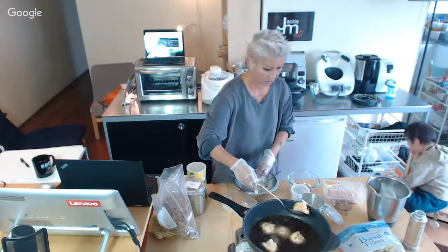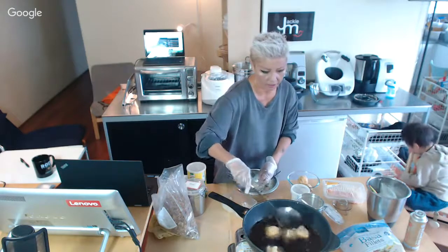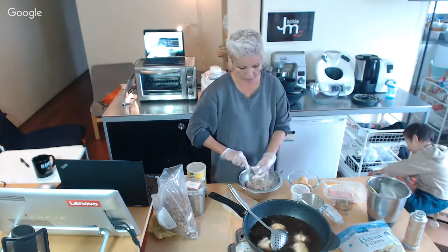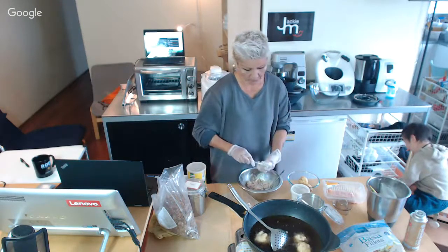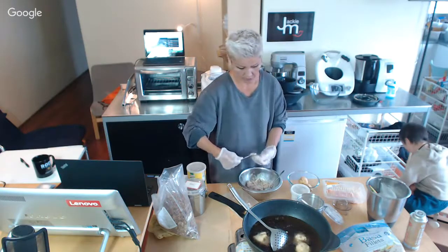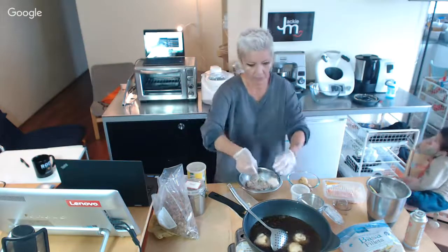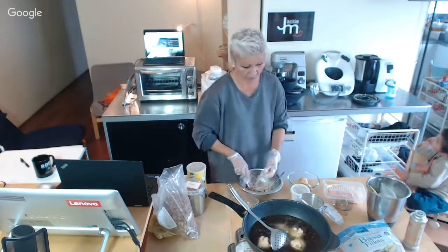Okay, so just taking these out now, and I'm finding that the mixture is kind of splitting a little bit as well. Even the ones that I tried to completely encase in the mixture are kind of breaking up a little bit. But let's try it again, okay? And if I wanted to be pedantic, I could drench the scallops in a lot of flour, and that would help bind it, but I don't have enough of this for it to be an issue, right?